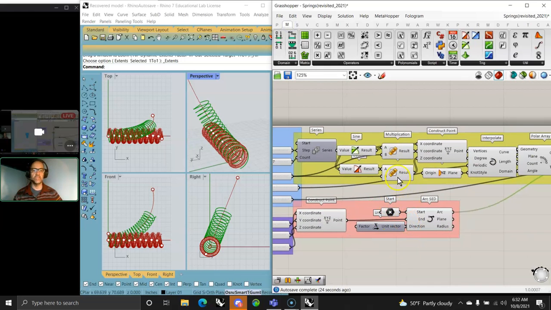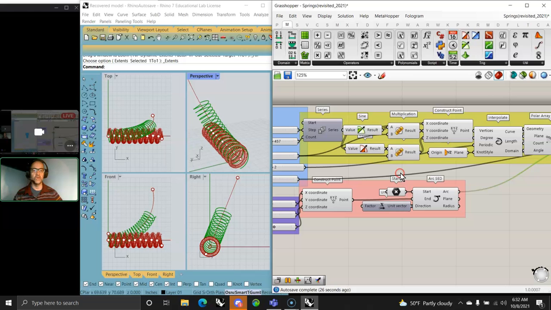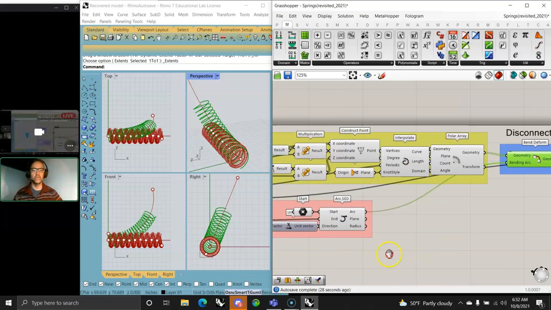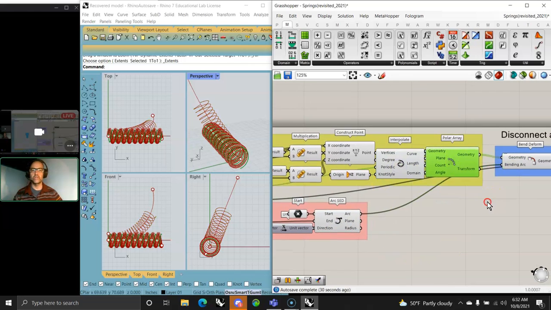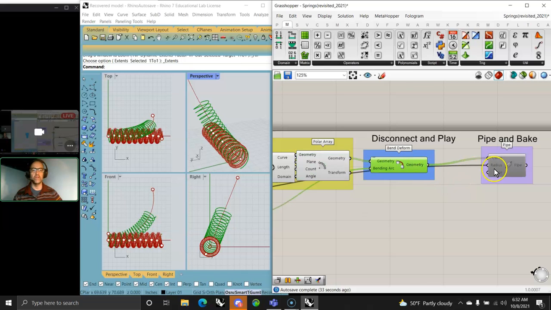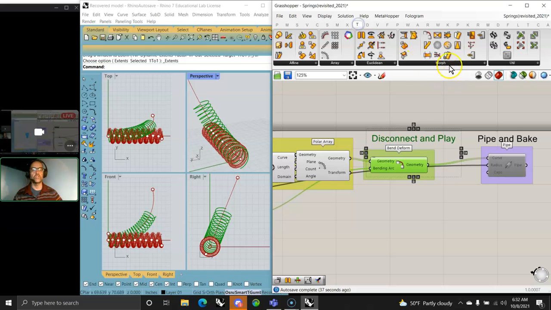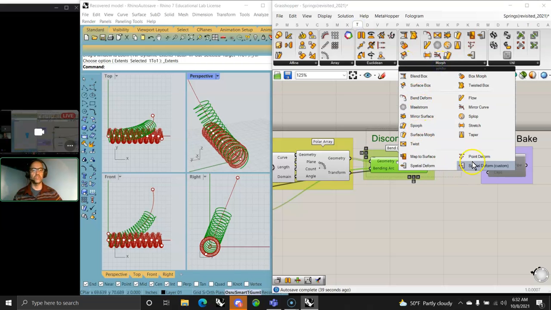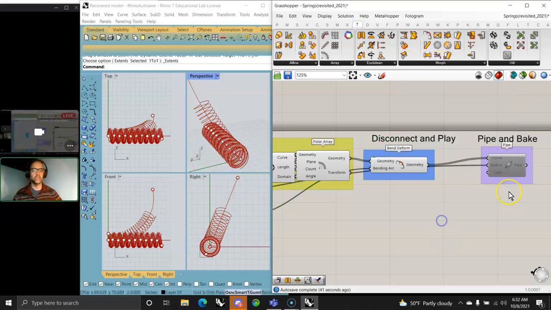This script is so easy, but still I think it's funny that the multiplication node says it's old. There's an arc to bend off of. There's a curve. There's a polar array geometry. There's a Bend to Form node. And these are the ones that usually slow you down in transformations. People like them a little too much, and then they wonder why their script kind of crashes out on them.